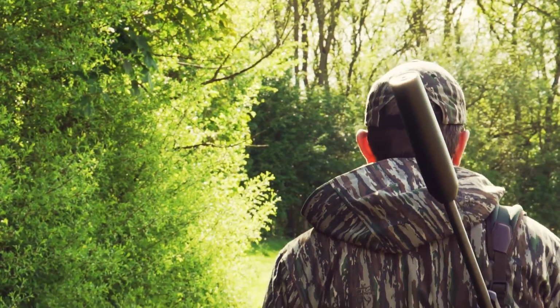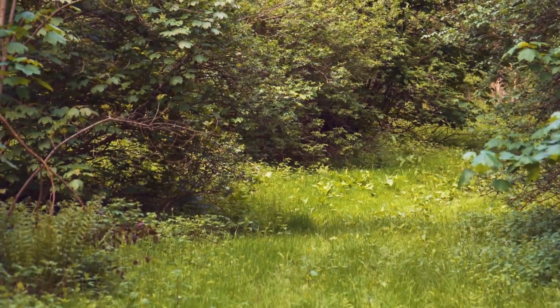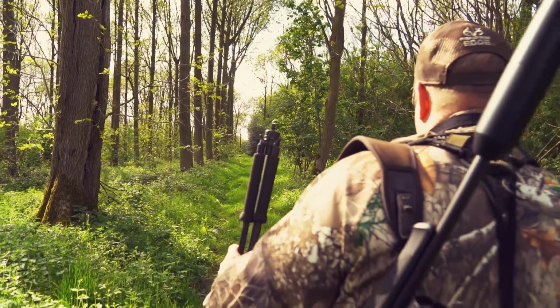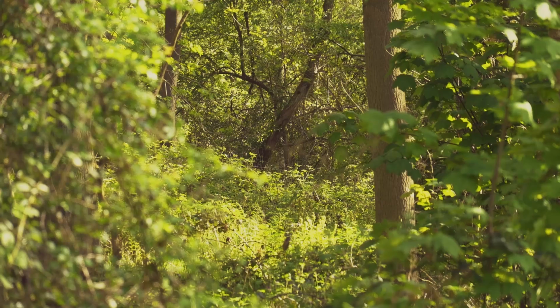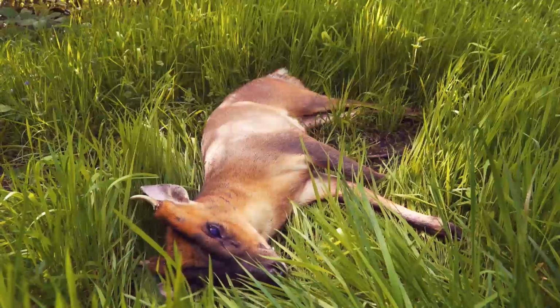Tell me about it. How did it happen? Oh, it was really good. We were walking up a ride first of all, and we bumped him, and he barked and he shot off across the wood. And we stalked round really slowly, right the way around the top of the ride. And as we were coming back down, he jumped out on the ride, looked over his shoulder. But the wind was perfect, and he must have thought, what's that? I'm not sure. He just wandered back in, and he wandered back up the bushes, I just got a clear lane at him, bump, about 50 yards, stone dead, perfect.